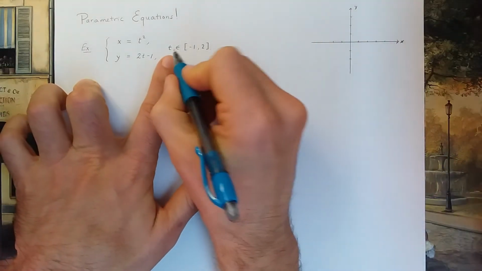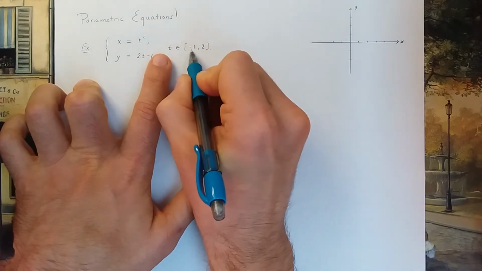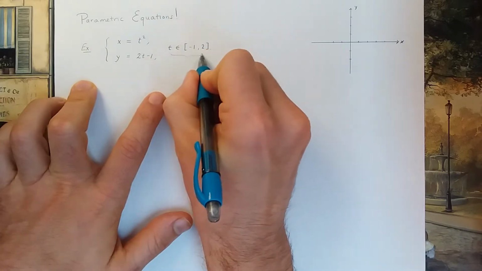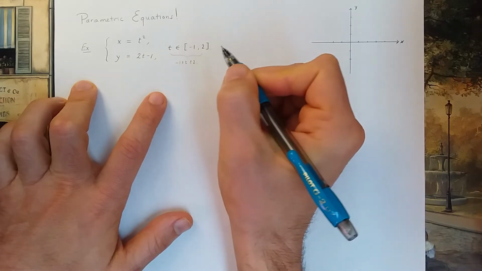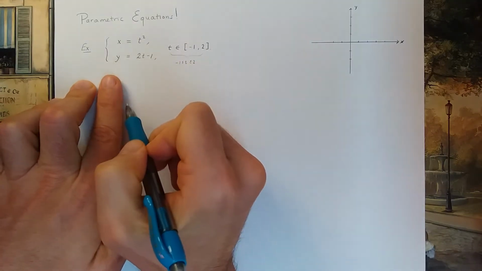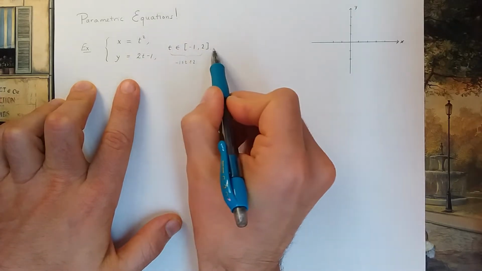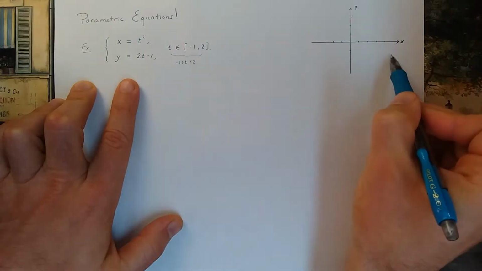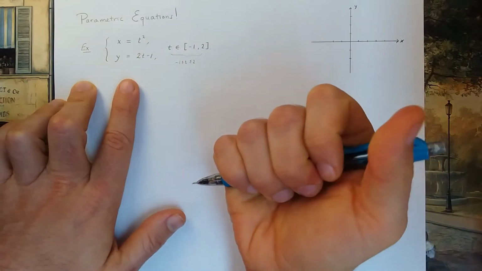If you haven't seen this notation, t is an element in the set of numbers in between -1 and 2. This is just a fancy way of writing down that t is in between -1 and 2. So parametric equations are two equations, an x equation and a y equation, that depend on a parameter t. The values of t can be in this range. These give you different xy coordinates in the xy plane. So if I plug in different values for t, I get different xy coordinates.